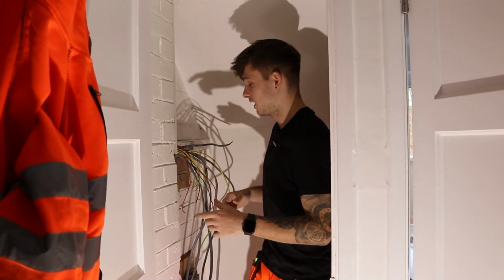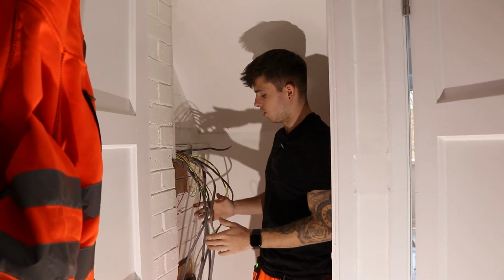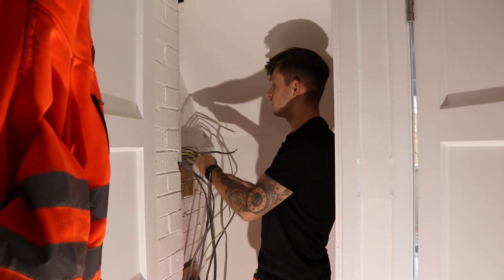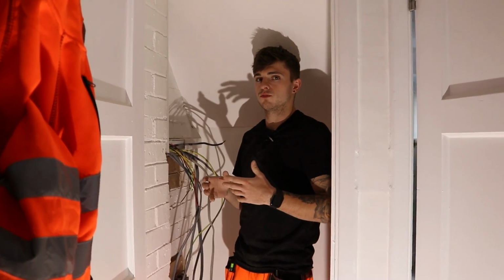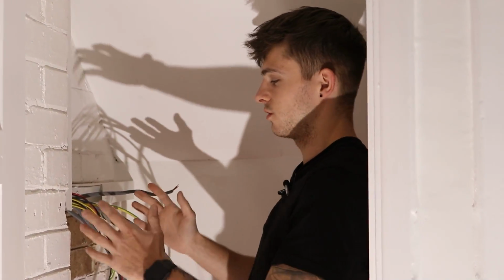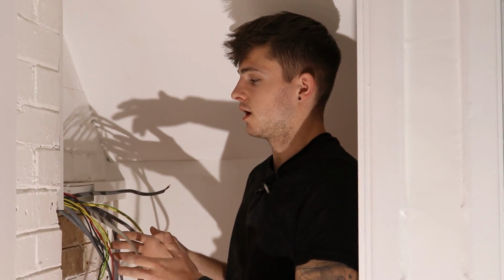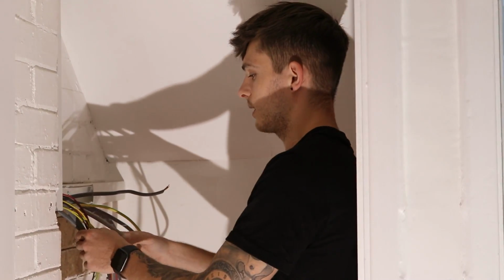Right, so we're upstairs now. My job today is installing the fuse board. It's almost a full rewire bar the lighting circuit for several reasons, but we won't get into that. So I'm going to take you through exactly what I do. I like changing boards and I enjoy doing it because I can get them all neat, and that's the whole reason I like being an electrician. Mainly just take pride in my work, and it's something you're going to look at and be like, yes. So I'm going to show you how I do it and how important prep work is. So let's jump into it and we'll get back in a minute.